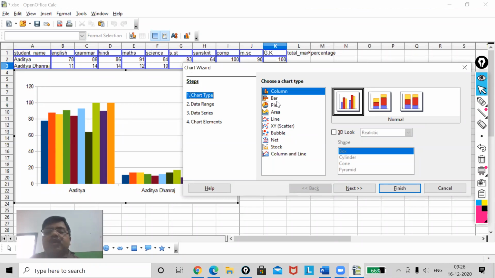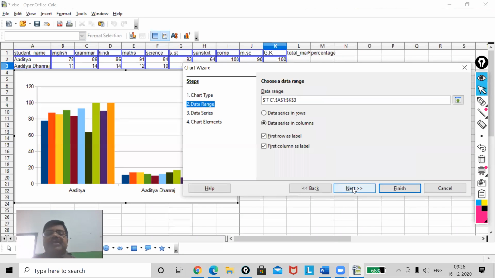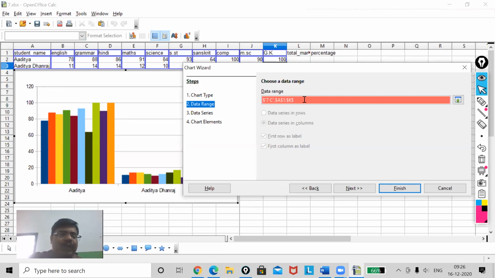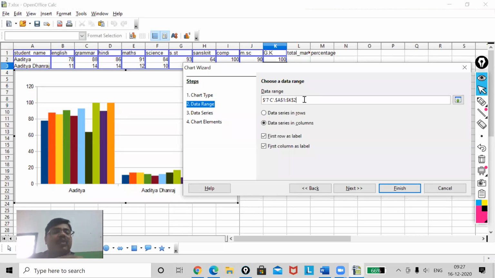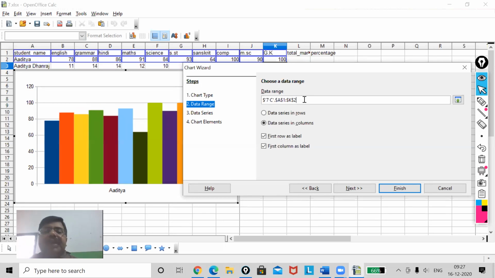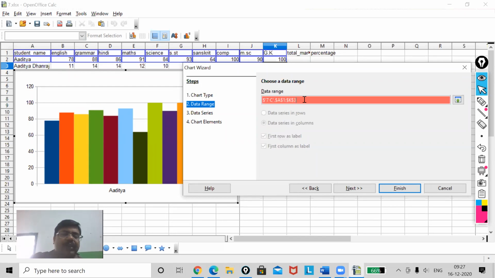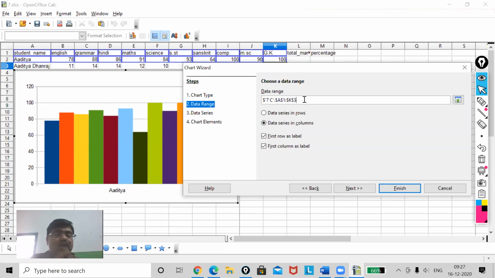Now I'm going to use the column chart. That is good for me. Okay, column, this one. Now click on Next. Now my range is okay, A1 to K3. If you want to extend it, I don't want to; I want only one student's data. You can see only one student's data it will show, but I want two students' data to be shown there.